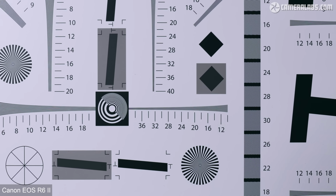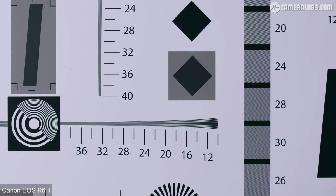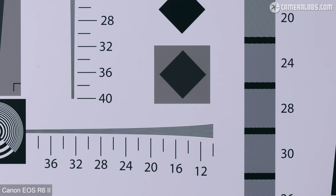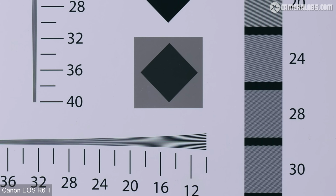Next, to compare the technical resolution of the EOS R6 II, Lumix S5 II and Sony A7 IV, I photographed my standard resolution chart using the same adapted Sigma 40mm 1.4 Art lens on each body. This is one of the sharpest lenses that I have, and as an EF model, it's possible to adapt it to multiple systems to place them on a level playing field optically.